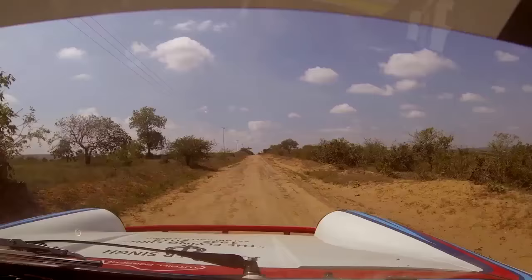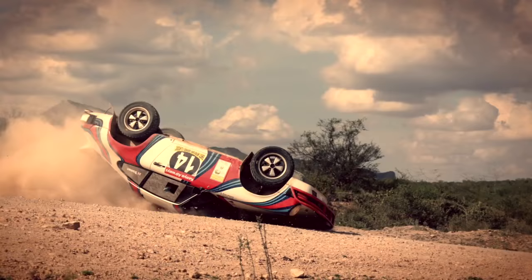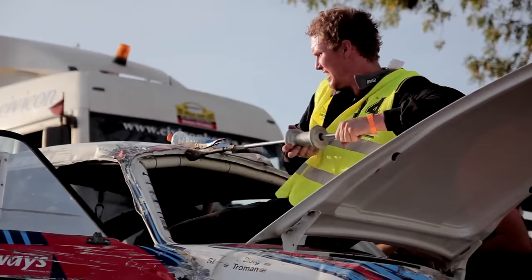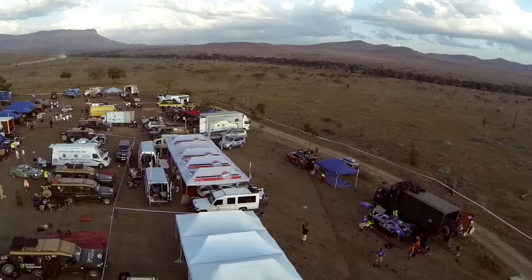700 metres before the end of the stage I was 100 metres late on a call. My co-driver panicked, hit the brakes, we hit a jump sideways and rolled over one and a half times, ending up on our side. The scrutineers inspected the roll cage — it's fine — so it was all mad panic to do some bush mechanics and get it back. Apart from that, it was going reasonably okay.